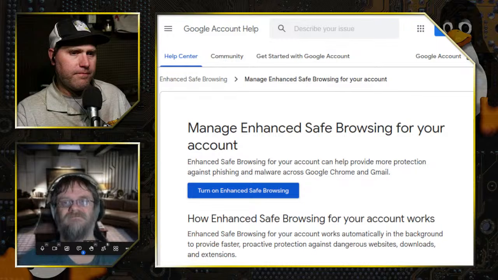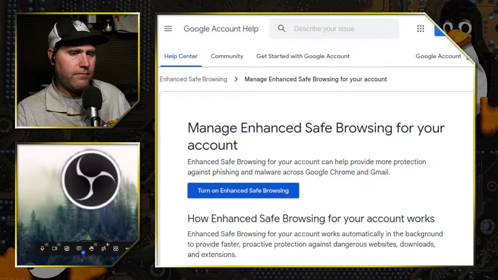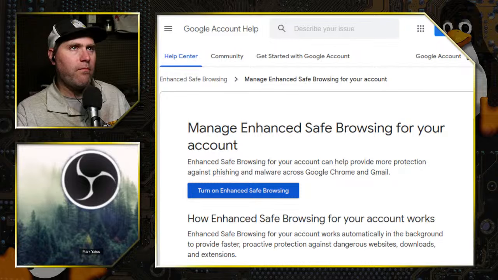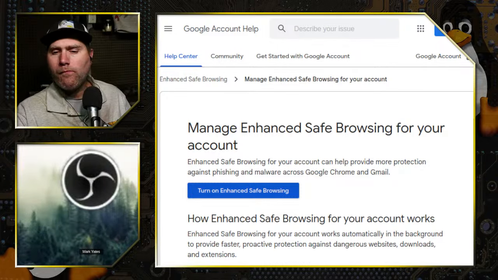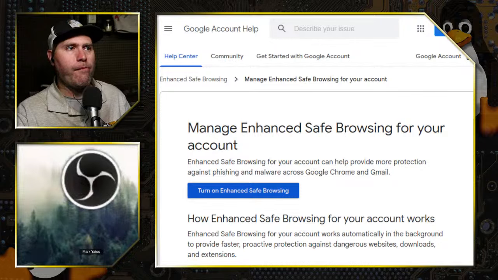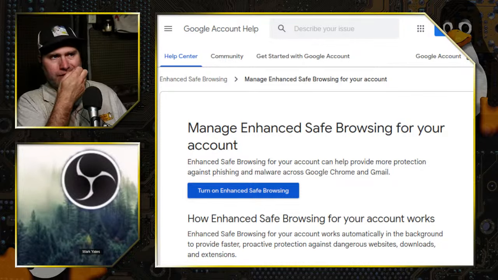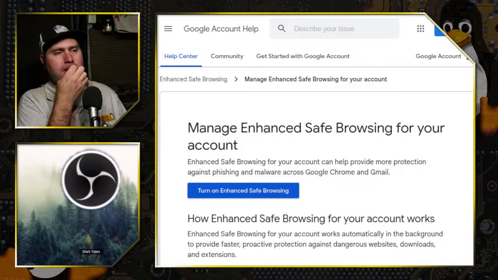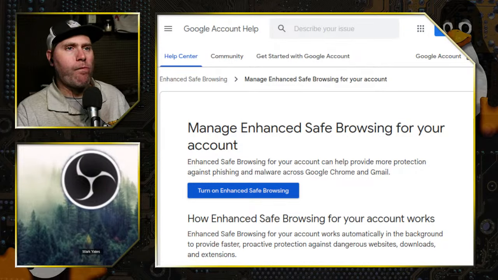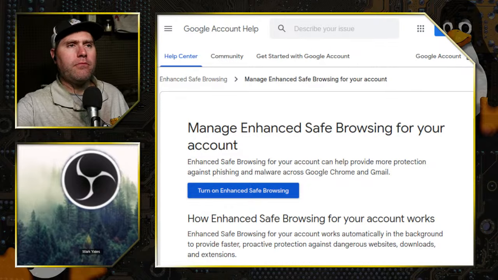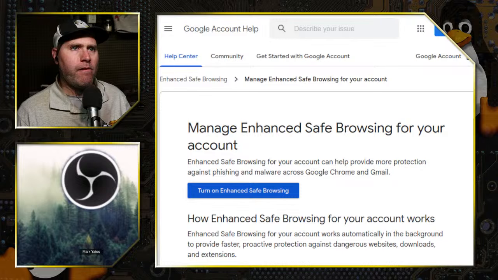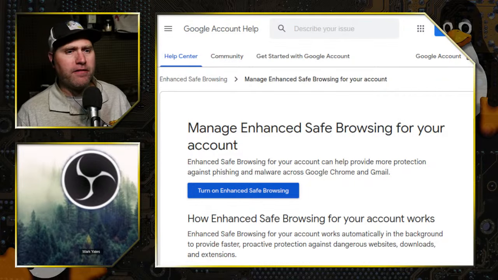Oh, go ahead, Mark. I was just going to say, right off the top of my head, I'm concerned that this is not just a Google thing. I'm concerned that it's something in the original code base for OAuth 2.0 and that we're going to see this become more of an issue down the line. Yeah, it does not appear to be an issue in OAuth. It appears to be specifically an issue with multi-login, which is mostly tied to Google accounts, to my knowledge.